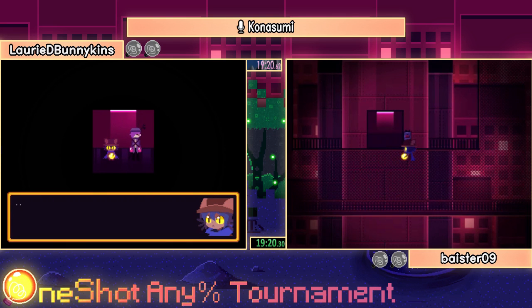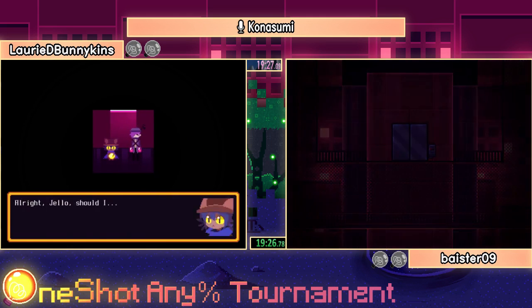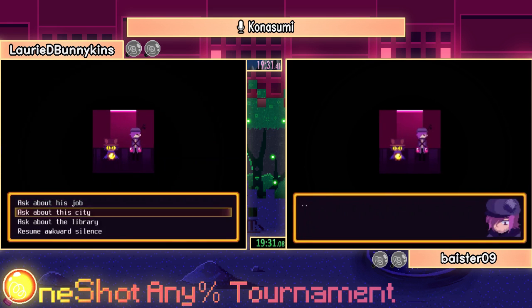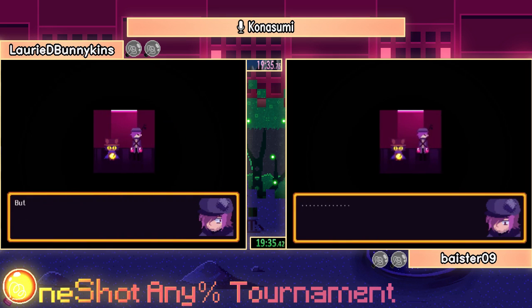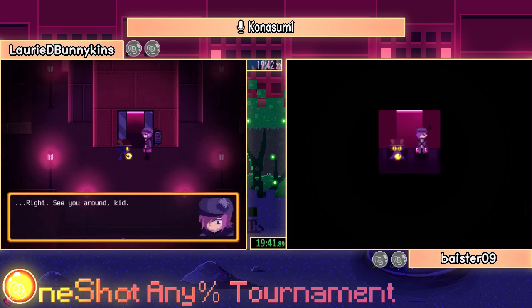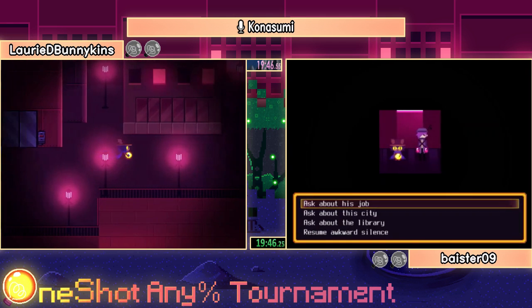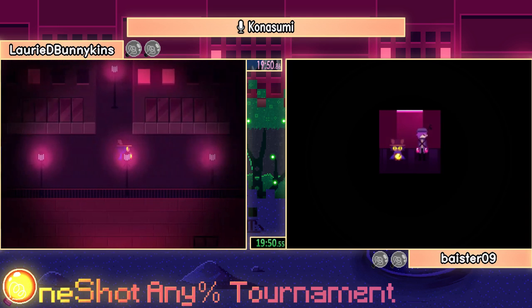This elevator section on Laurie's screen takes a while, and there are two ways of getting past it. You can either answer all of the Lamplighter's questions, or you can resume the awkward silence at the very bottom. It's actually faster to go through all of the questions than to sit out the awkward silence. And with that, both players are going to be setting up for the biggest skip in the entire run, which is Kip Skip.